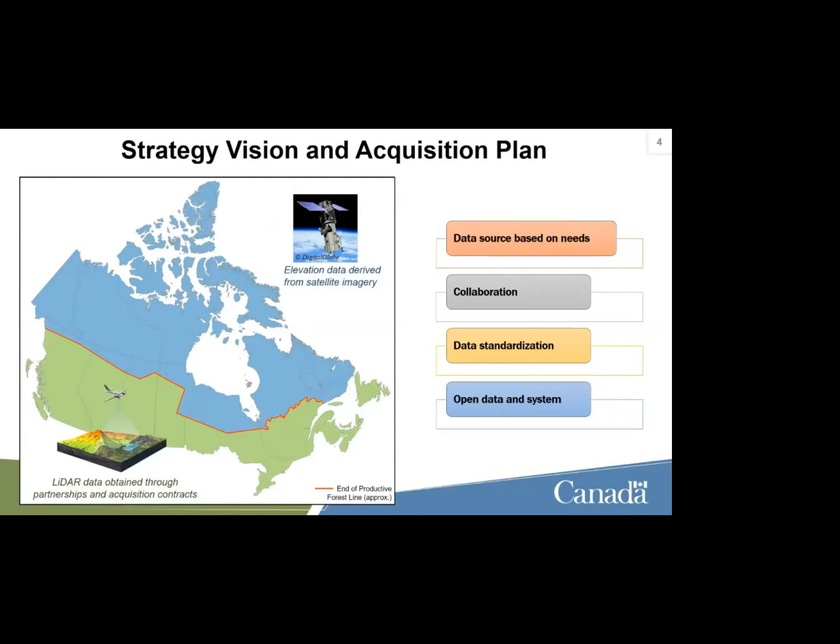The second pillar is the collaboration, and it's a key factor in the success of the strategy. In fact, several provinces, territories, and municipalities are already involved in LiDAR data acquisition. We are working closely with these organizations to share, first of all, the existing data, and also to consolidate our efforts in planned acquisitions.